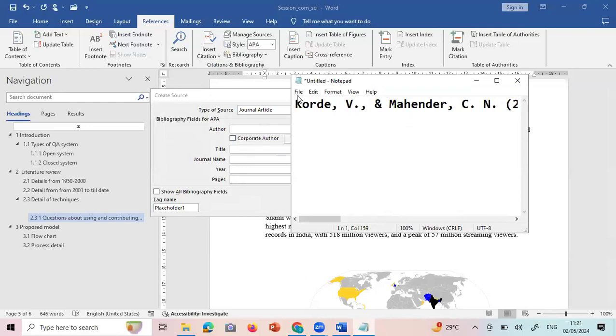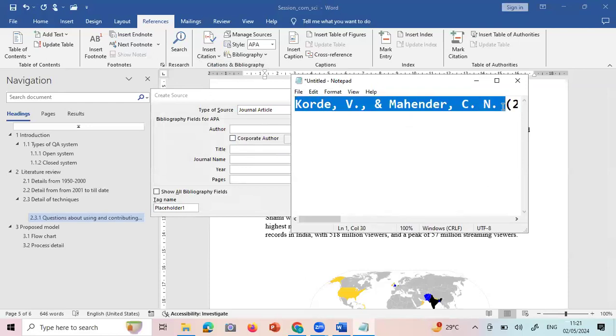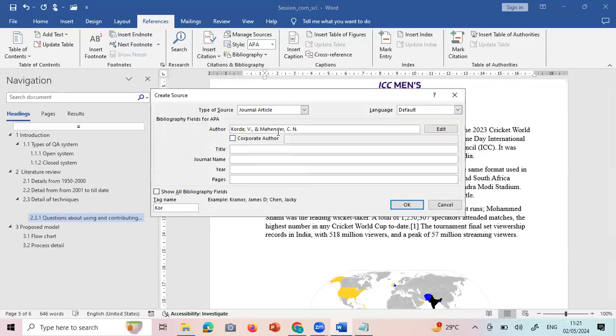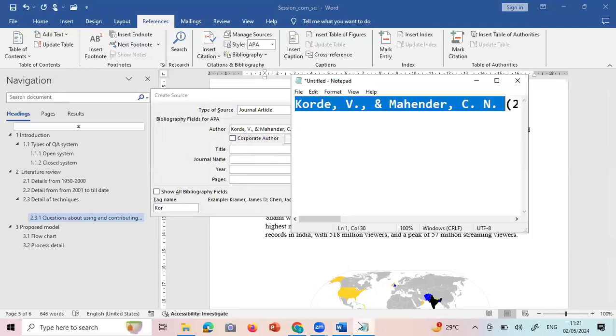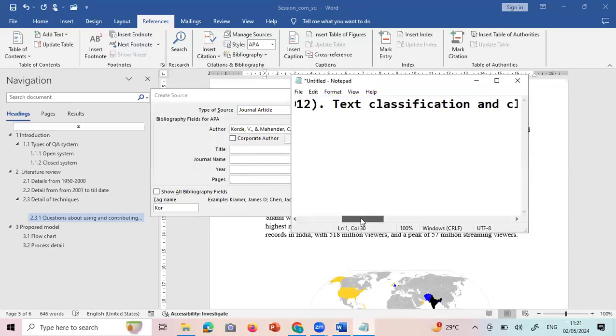So I'll get the author name from here and just copy paste it. I have to add it one time, always remember that, right? After that, the title is there. So it's text classification.